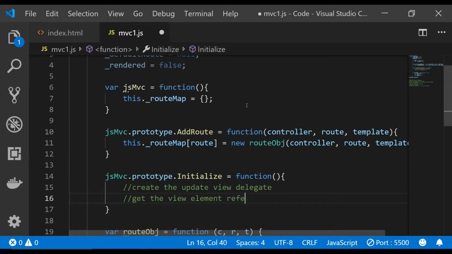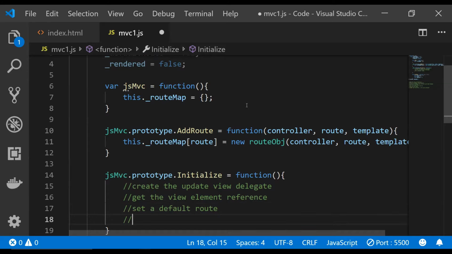and then we will need to get the view element reference. We will also need to set a default root when the browser's address bar does not have any root information. After this, we will wire up the hashchange event with the UpdateView delegate.